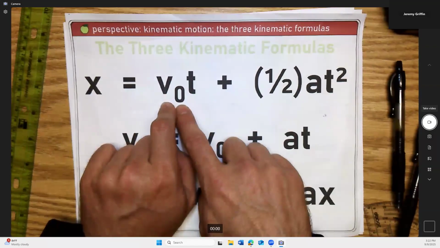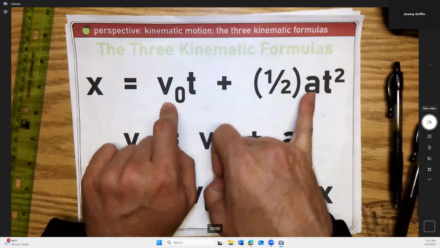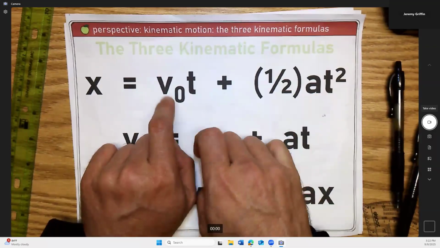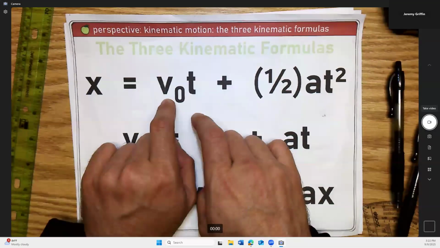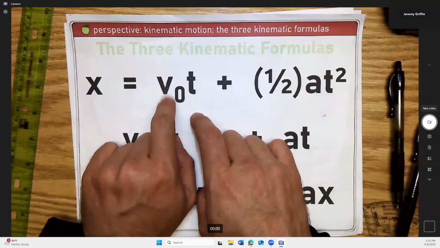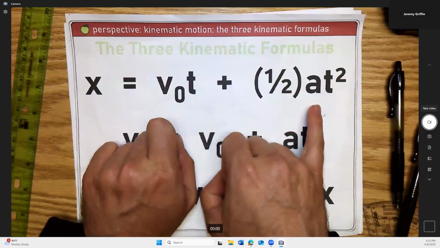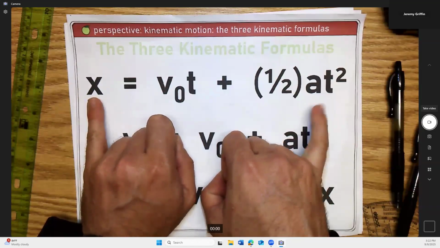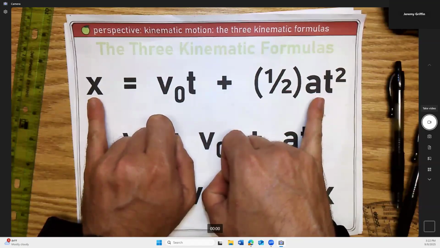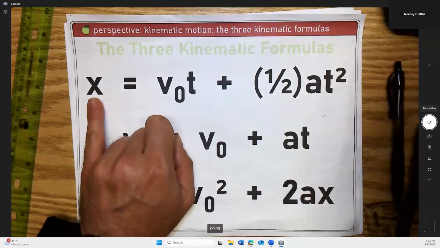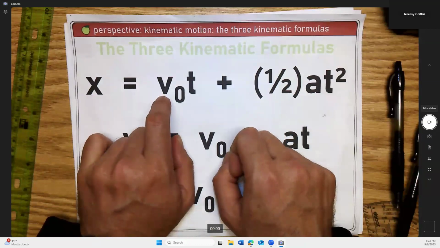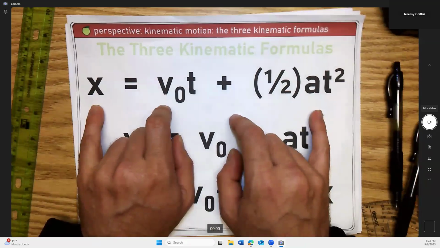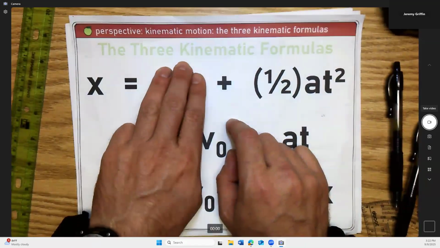Guys, if you blast it really fast to the side, and calling a 10 meters per second squared, why am I calling v naught 0? Let me say it again. We're setting up an equation here: how far does the ball fall? It's like it's just placed right here. I'm letting gravity be 10 meters per second squared, we're on Earth, and I launched it really fast to the side, so I'm calling v naught 0, because this is only in the vertical direction. If you blast really fast to the side, it has no initial vertical component of velocity.